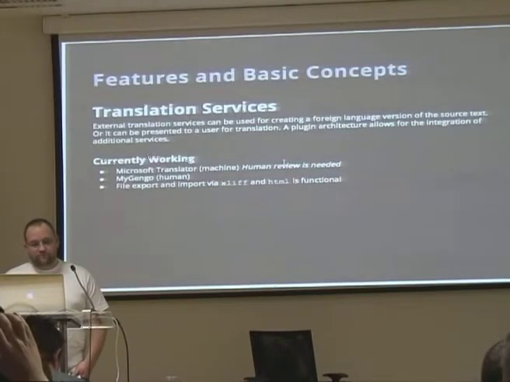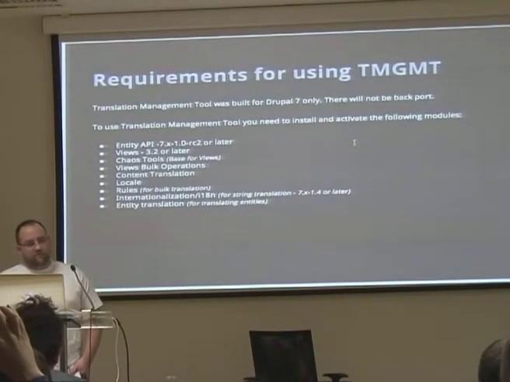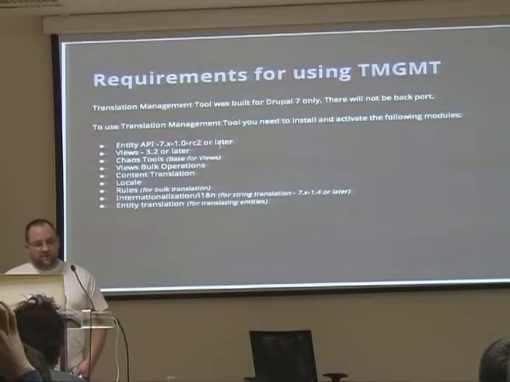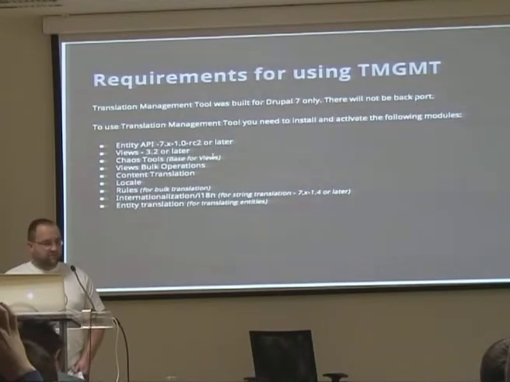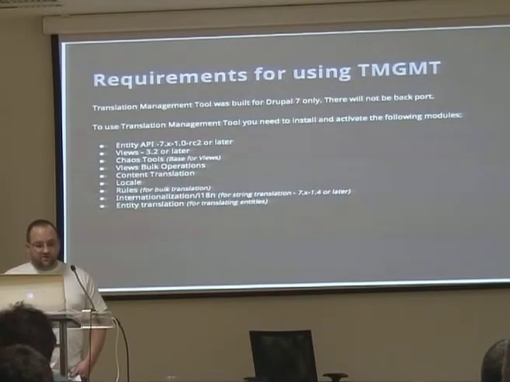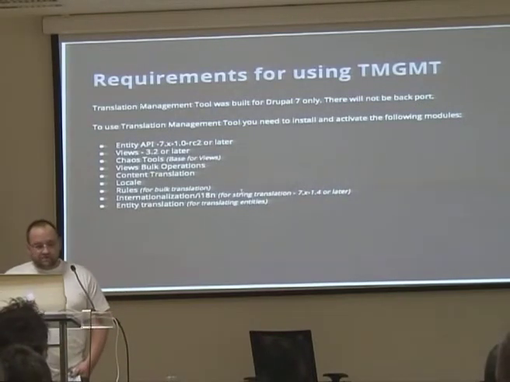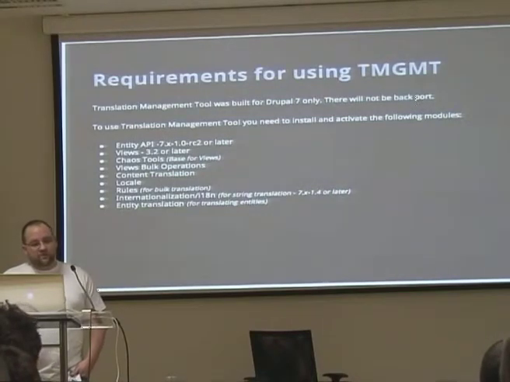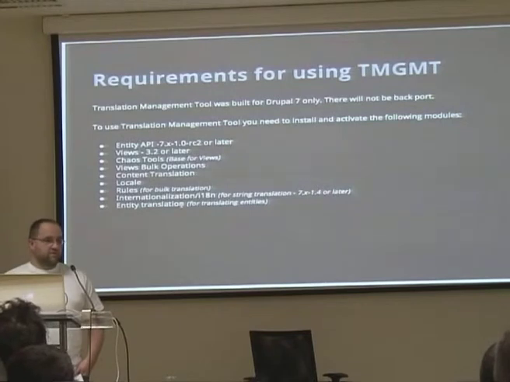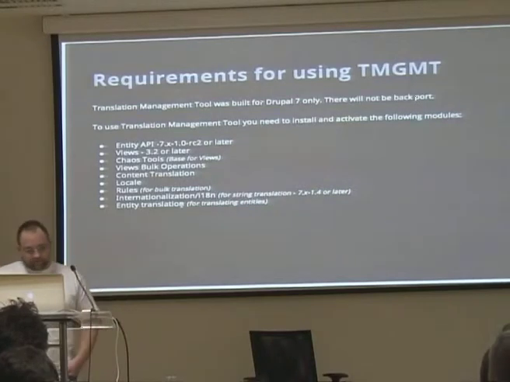So, requirements for this module: entity, views, Chaos tools based for views. Everything is built in views, like Drupal comments. Views bulk operations, content translation, locale, rules. The Internationalization module just needs to be enabled if you want to translate strings. Entity translation needs to be enabled if you want to translate some other entity types or fields or whatever. Comments or something like that.